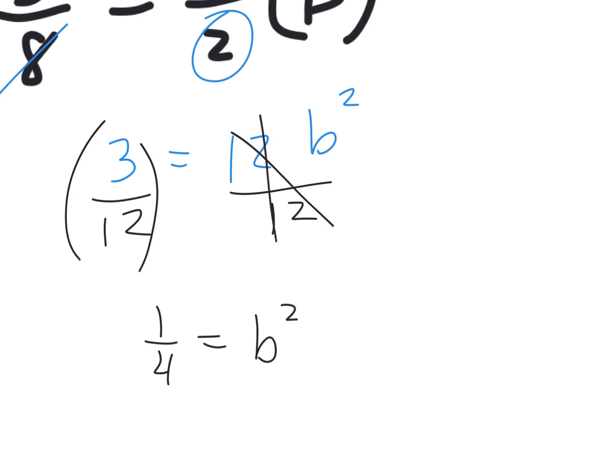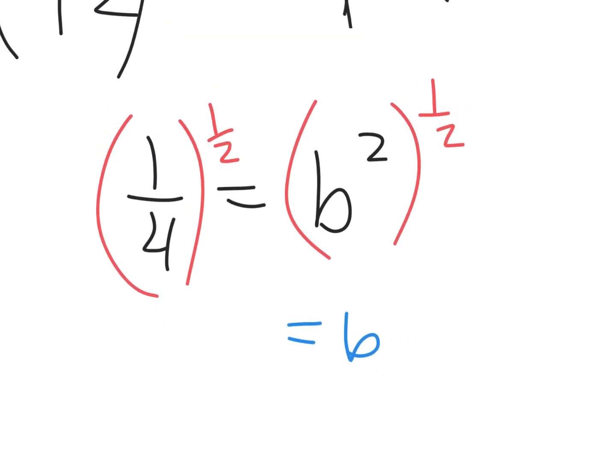Now, Xavier, how do I get rid of a squared? You gotta do the square root. You are correct. I'm doing the 1/2 power for my square root. You could have done a square root symbol for the square root, you know, like a square root like this. I'm fine with either one of those. I'm going to do the one that has the 1/2 power. And then this just becomes b. And then this is 1/4 to the 1/2, which means the square root. So that means the square root of 1 over the square root of 4, and those both work.